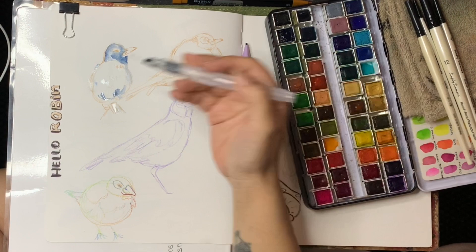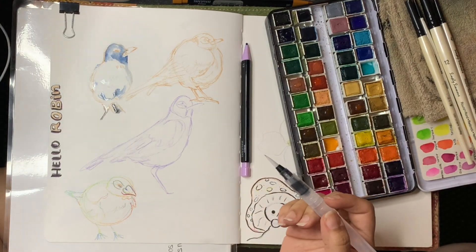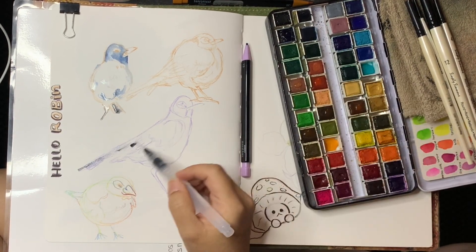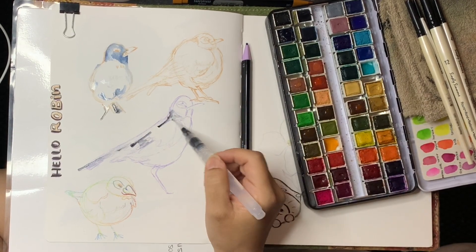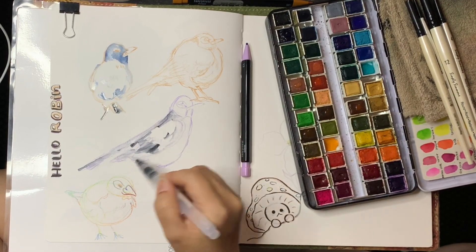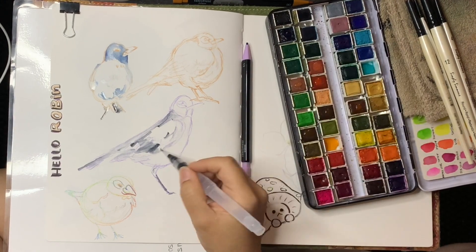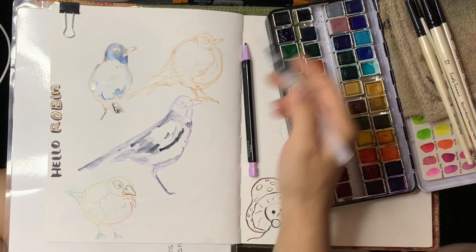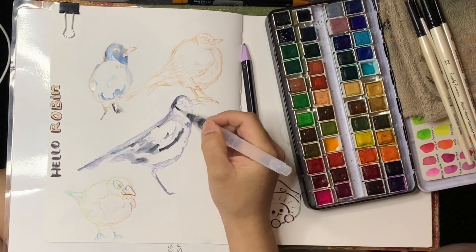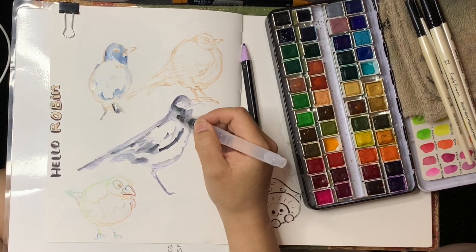I got myself a couple of water brushes totally by accident — I found these at the Dollar Tree. I stuck one in this can and I have one on my desk, and I recently acquired another one with another set of colors. I'm trying to force myself to use the water brush and see if I can get comfortable enough that I wouldn't miss my entire setup — that I could convince myself I could survive with just a few colors.